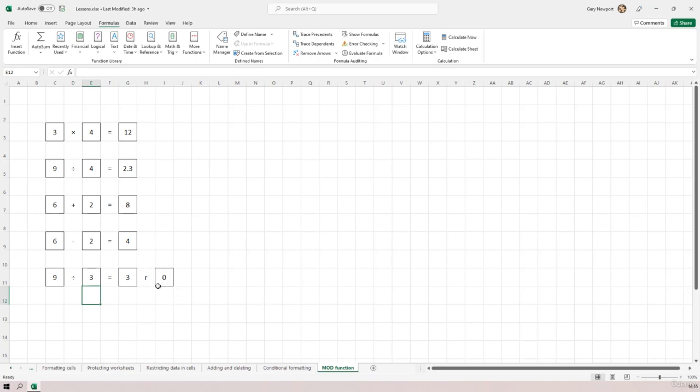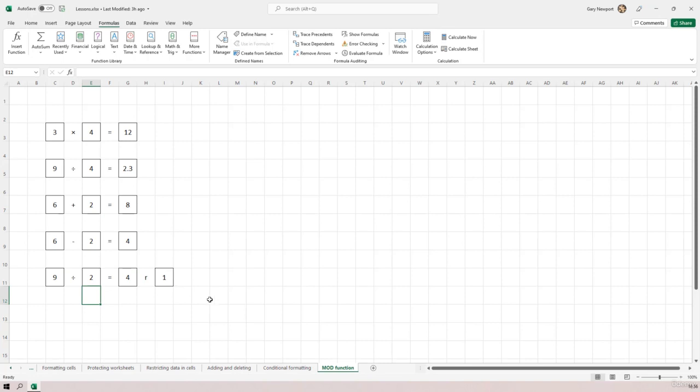And I've got 0. 9 divided by 3 is 3, remainder 0. This is old school maths. This is primary maths. This is when you were learning about division. You didn't understand division, so you weren't doing fractions or decimals. You'd just come off of counting to 10. So what they're doing now is introducing you to the idea of division with the idea of what's left over. So 2 does not go into 9 neatly. 2 goes into 9 4 times, remainder 1.